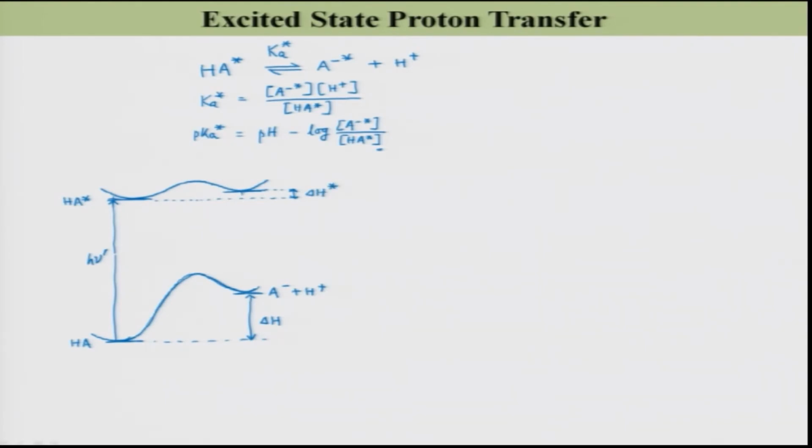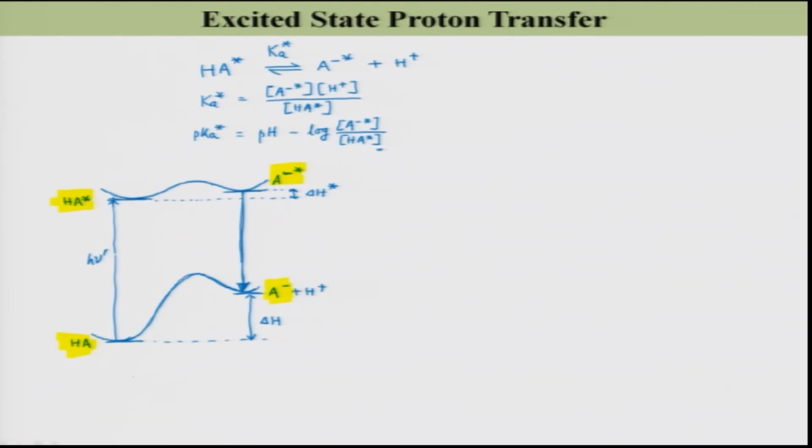Then from here to here this will be your emission, because if this A minus forms, then the A minus from the excited state will come to the A minus ground state, and then it will take the proton back to form the HA. So, this is my full diagram of this proton transfer. So, this one is A minus star. Here is my HA star, this is HA, here is A minus star, and here is A minus, right. These are the 4 things I have.